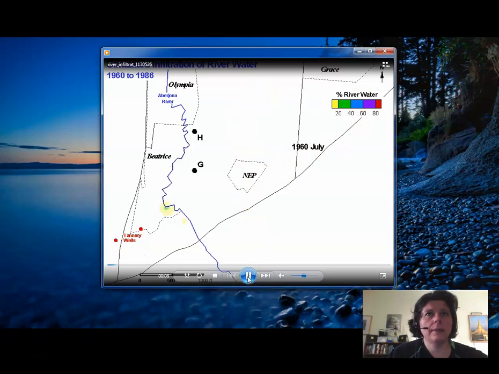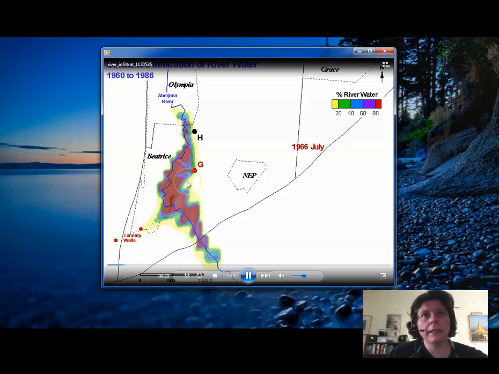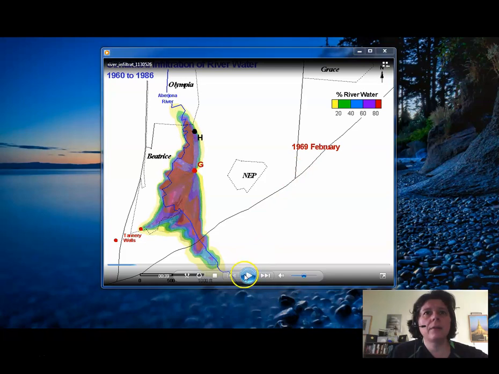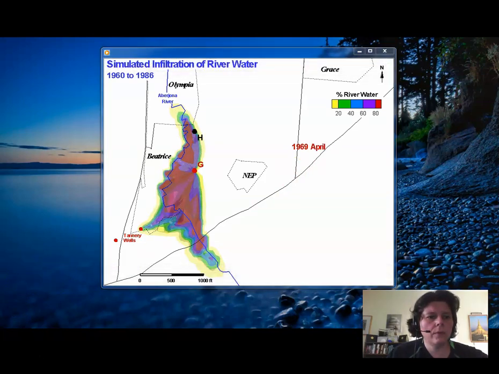I'm going to start playing this. What this shows is the percent of river water. As wells are pulling in water, they're going to be pulling water from the river, and you can see how much they're pulling water from surface areas and from local groundwater areas, and they're pulling that water into these wells, drawing in this water from this whole area right in here. So they're drawing in this river water, they're drawing in the water from the tanneries, they're pulling this water into the wells. And so you can see that. And the more important one I wanted to show you was this one.